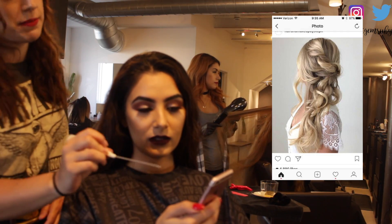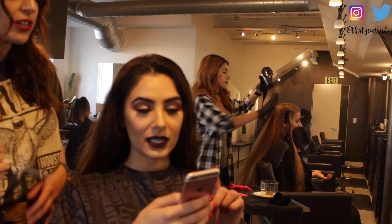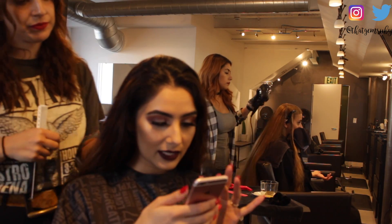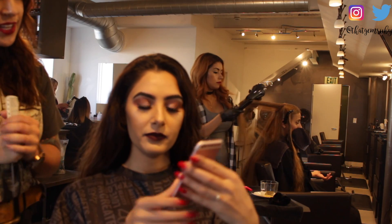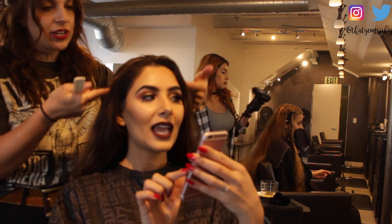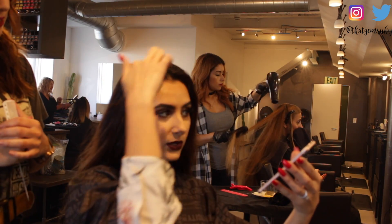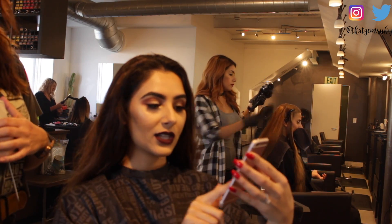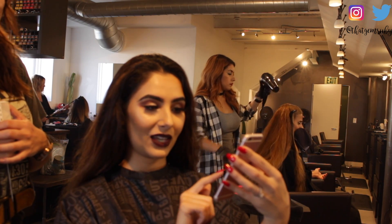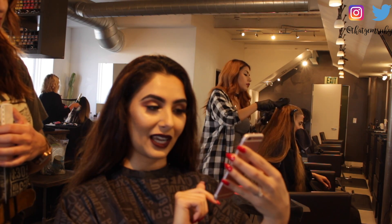Do you have anything that's going to be like flowers or anything that's going to be going through your hair? Yes, so I was going to buy this. So pretty! I know. And does this go in the front like here? Yeah, so it's just one piece and basically it goes through your hair. So I thought that would be really pretty. I love that. Isn't that cute? It looks so good against the contrast. Yeah, it's so pretty.